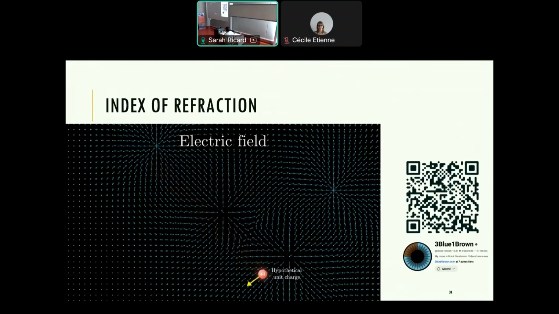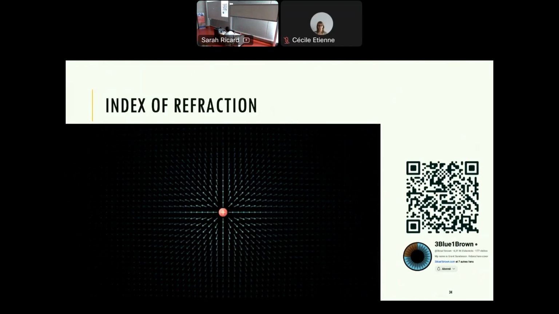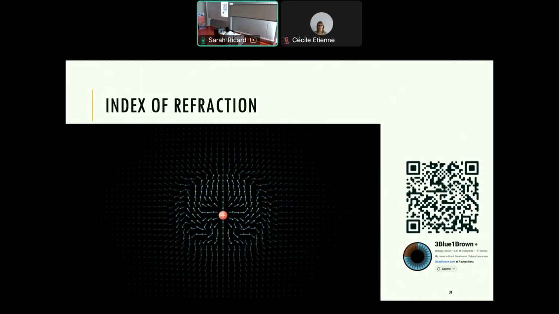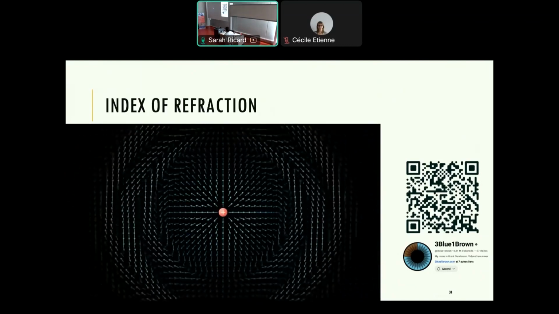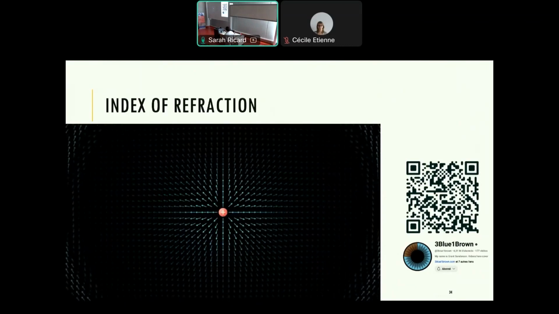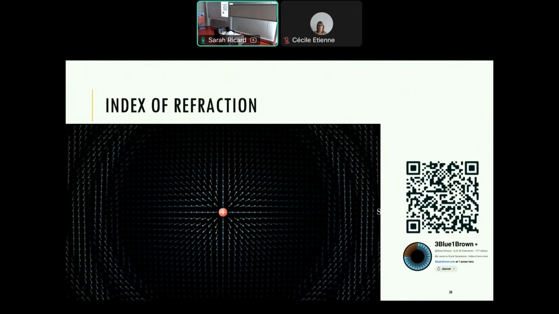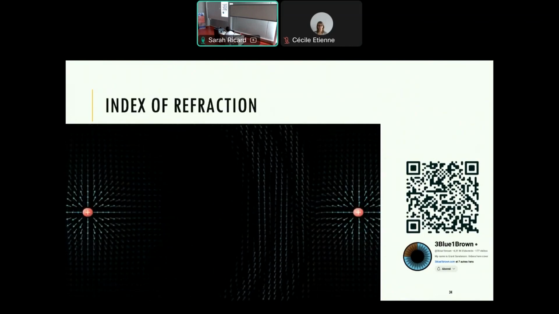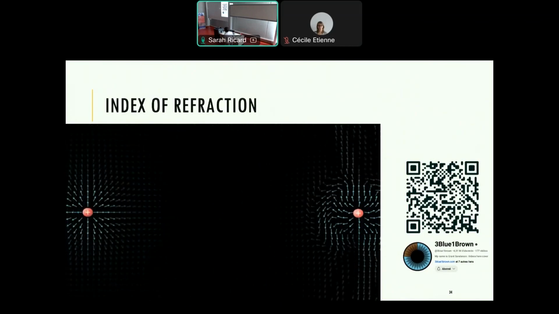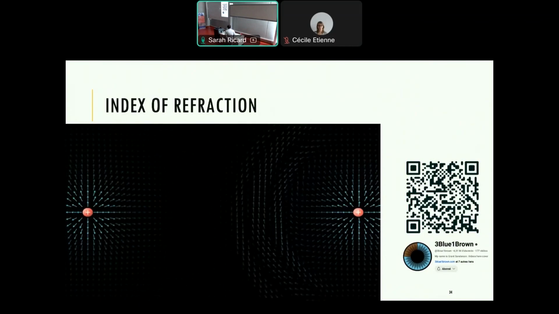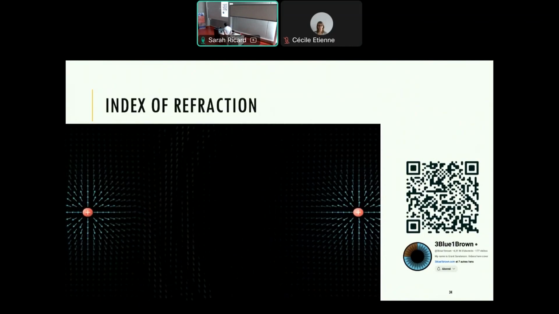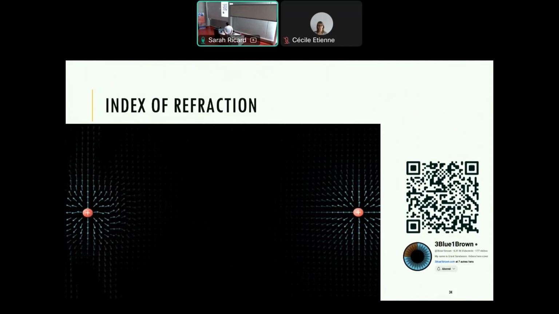The key thing going on with light is that if you have a charged particle and something causes it to wiggle up and down, that results in these propagating ripples in the electric field away from the charge. And that propagation is traveling at the speed c, the speed of light. Whenever those ripples happen to reach another charged particle, they cause it to wiggle up and down, albeit a little more weakly than the initial wiggle, and that in turn causes its own propagations.